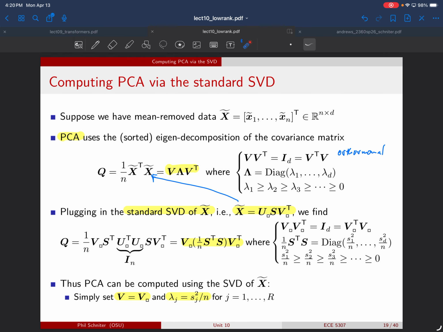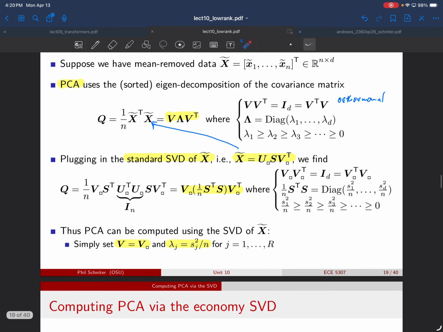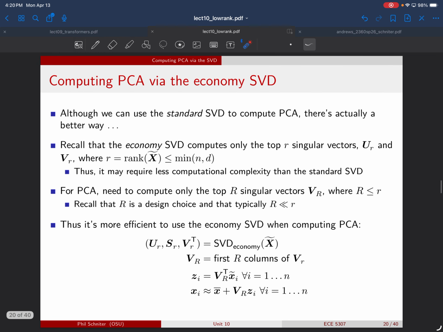Okay, any questions? Okay, so this is one of the ways you can use SVD. But actually, if you think about it, there's a better way to do this, because when we're doing PCA, we only keep the top capital R singular vectors. We don't actually use all of them. And the number that we keep is definitely going to be equal to or less than the rank of our matrix.